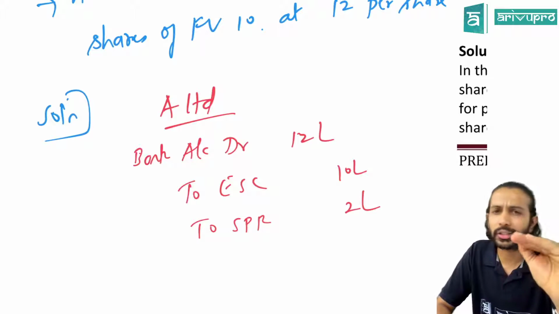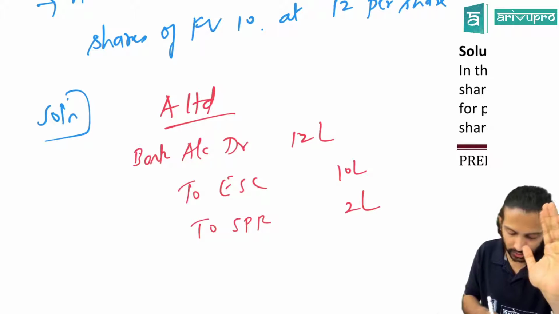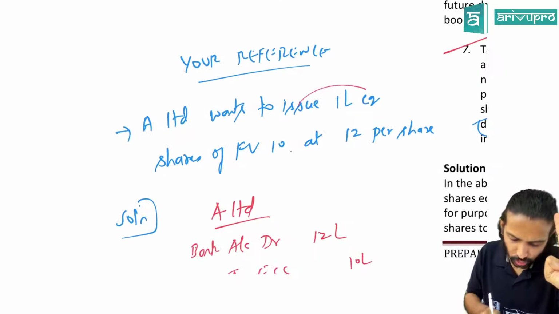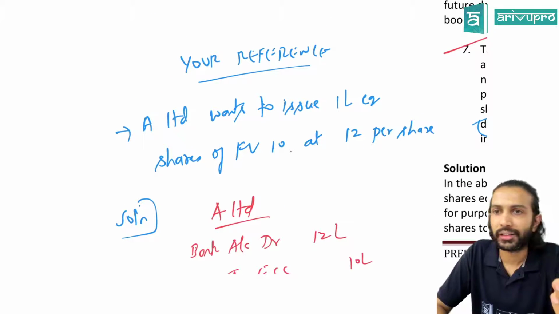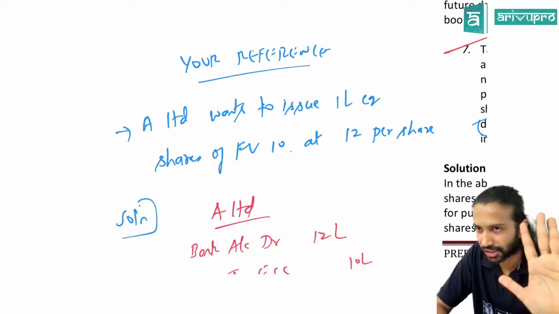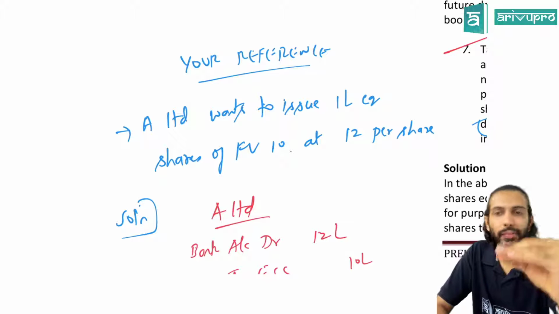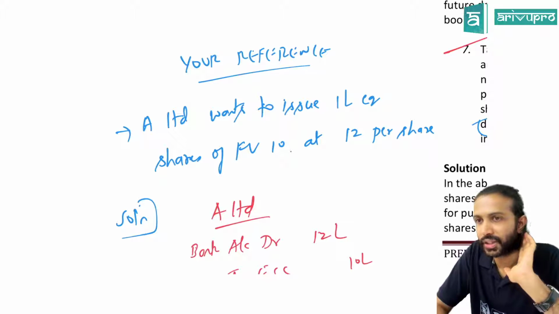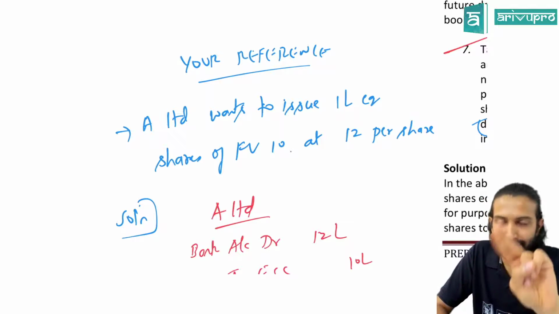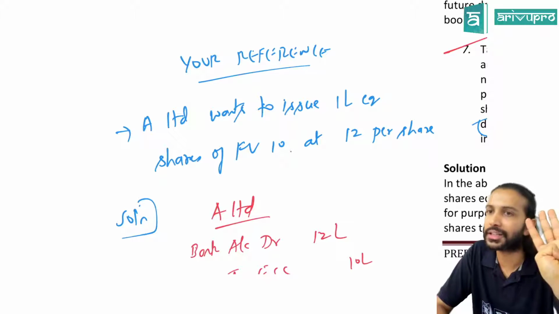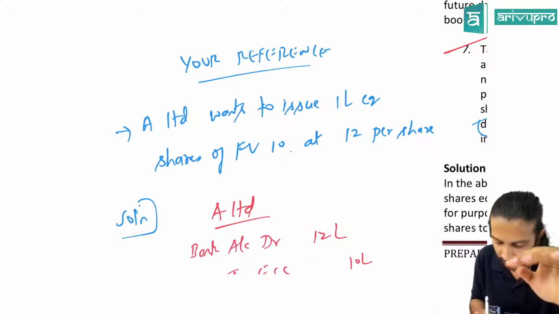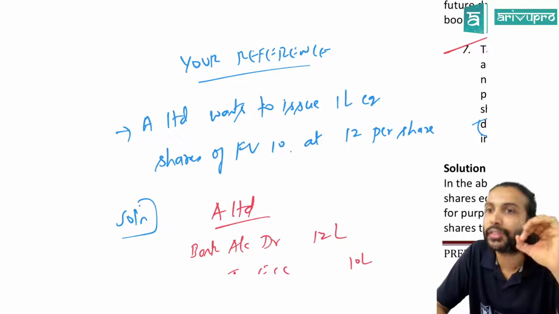That means I can say the consideration is fixed. How much consideration are they receiving? 12 lakh is fixed. Is it okay? And second, will these 1 lakh shares vary? After you buy, will they immediately say, take 1 lakh extra? No. That will also be fixed. This is known as the fixed to fixed test. If you want to classify an instrument as equity, this fixed to fixed test has to be compulsorily satisfied. Meaning, the consideration of 12 lakh should be fixed, and the number of shares that you give should also be fixed.